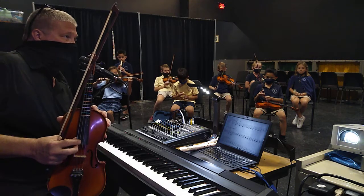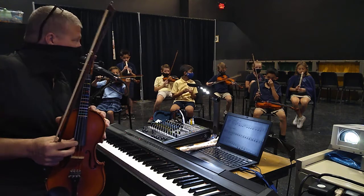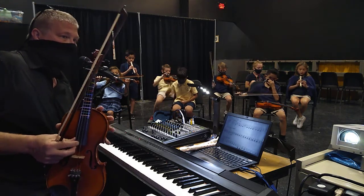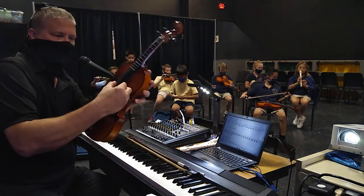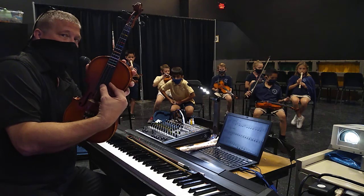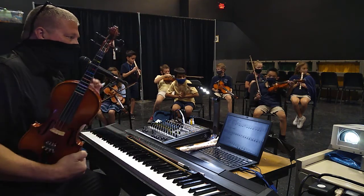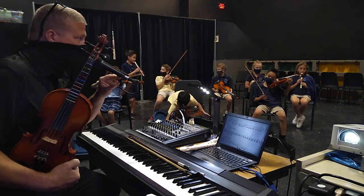Just for review though, D is played by playing hole number 1, 2, 3, 4, 5, 6, that's low D. And then A is hole number 1 and 2, both include the thumb hole. So on the violin, our second to largest string is the D string. And our second to smallest string is the A string. So all we're going to do right now is just practice playing those two open strings.